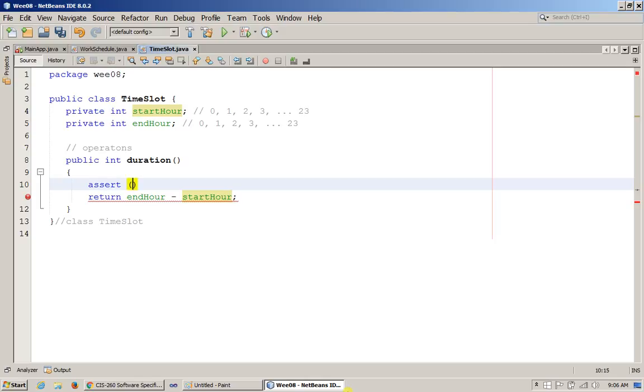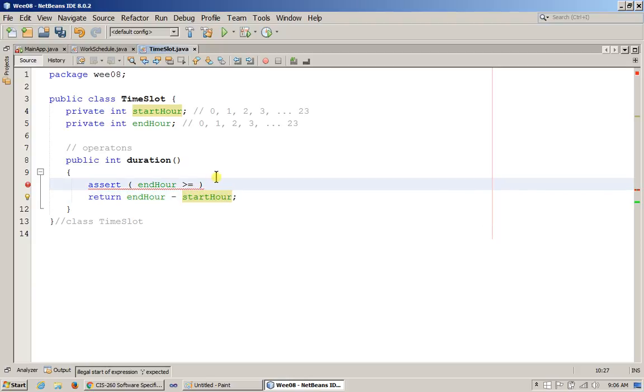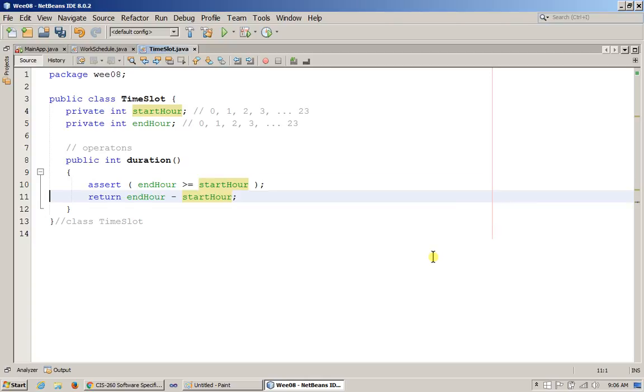Assert right here, and assert that the end hour is greater than the start hour, or greater or equal perhaps than the start hour, so that we produce only zero or positive values, right? And if that fails, it fails.